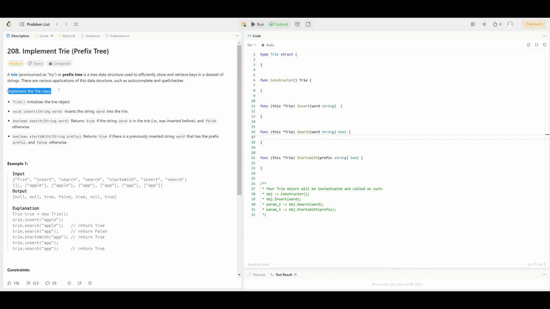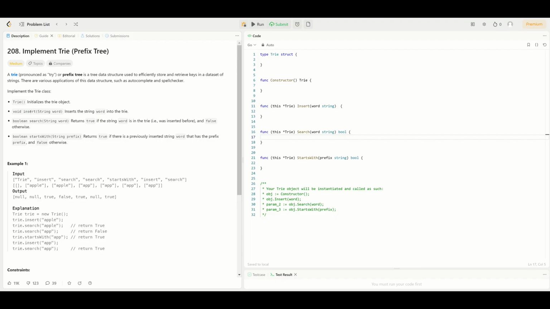Implement the Trie class. We are going to have a Trie constructor that initializes the trie object. Then we are going to have basic trie operations: insert, search, and startsWith for a character or prefix.